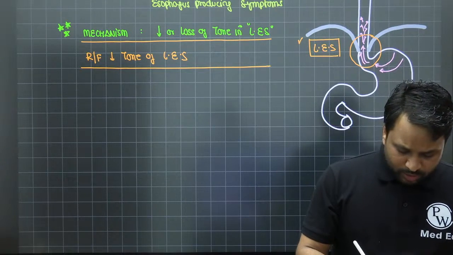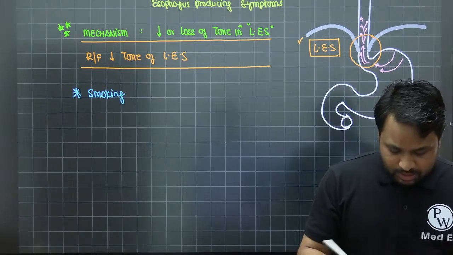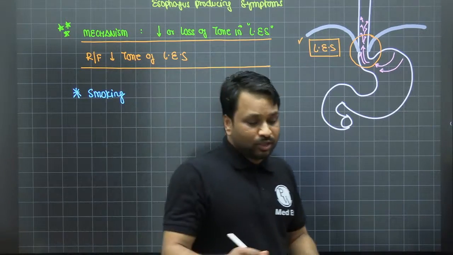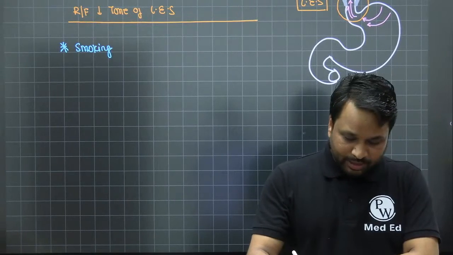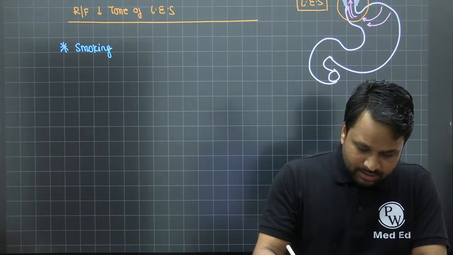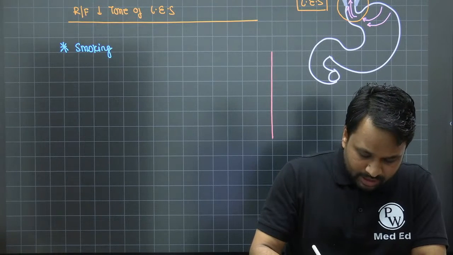The most important risk factor is going to be smoking, right? तो सबसे important risk factor for decrease in tone of LES is going to be smoking. तो अब मान लो कि एक चाय की टपरी है, ठीक है. Yes, you can imagine whatever tapri you want. Imagine that there is this nice chai ki tapri which is usually outside our medical college.